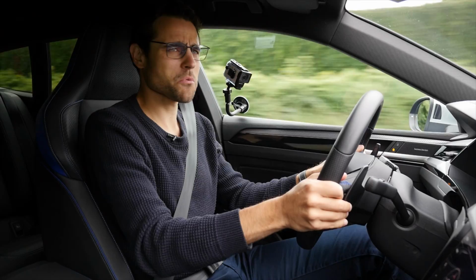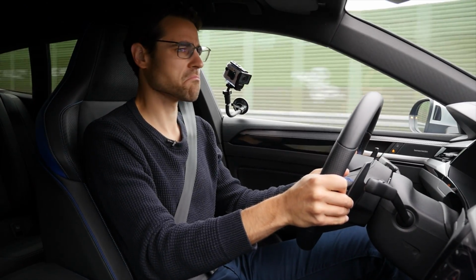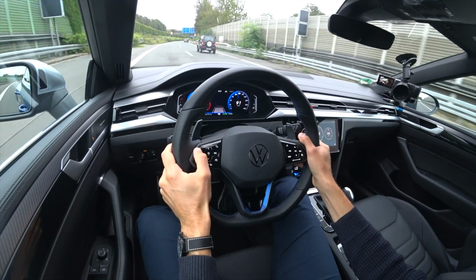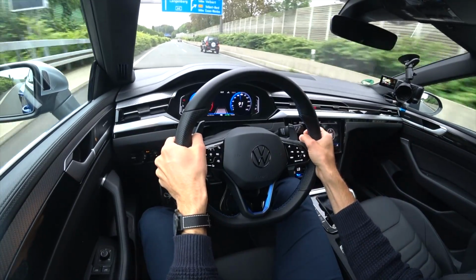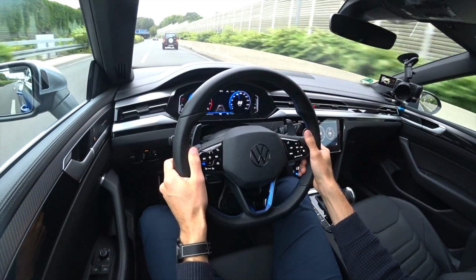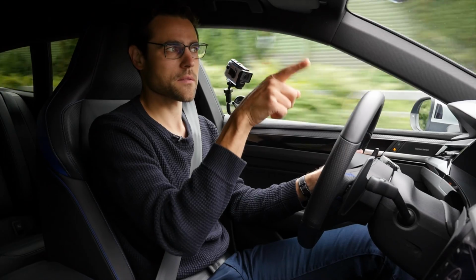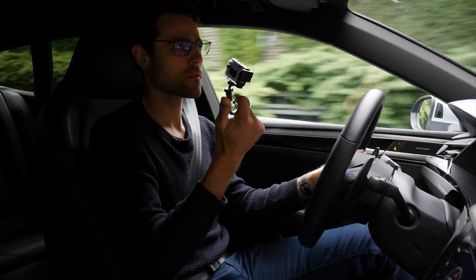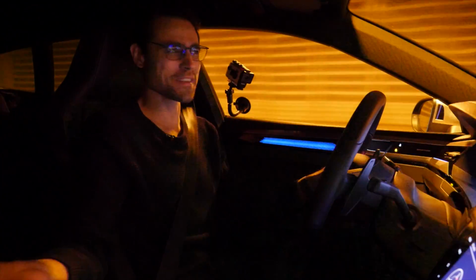Nice. Not sure why it didn't work the first time. What did I do wrong? I don't know. But now it worked, and also with a nice sound. And this is always a good possibility to just get the nice acceleration boost. Of course, you can also hit the pedal multiple times. That would also work, but this is of course an uncomfortable feature. And I mean, like I did before, from 7th to 2nd gear, like 6, 5, 4, 3, 2. Oh, 5 times. That was a great calculation, wasn't it?